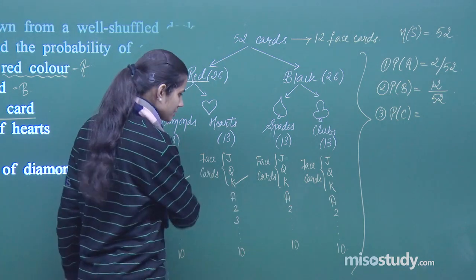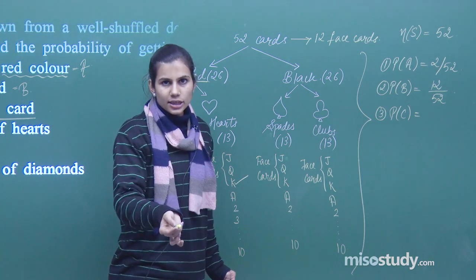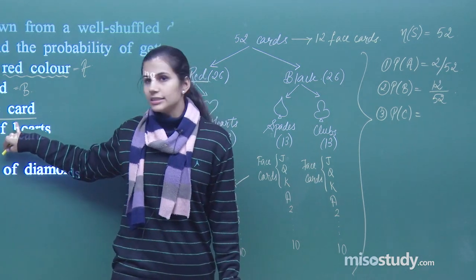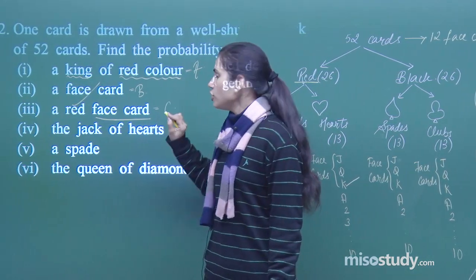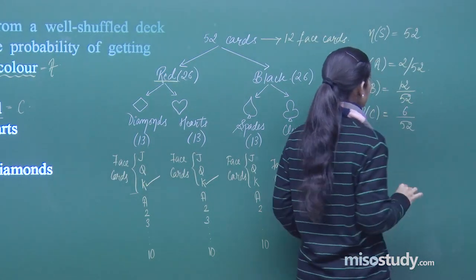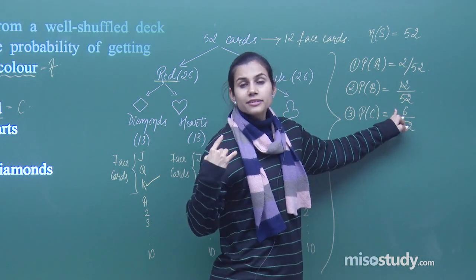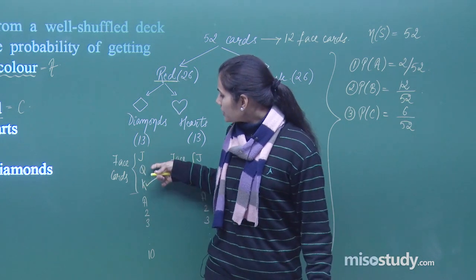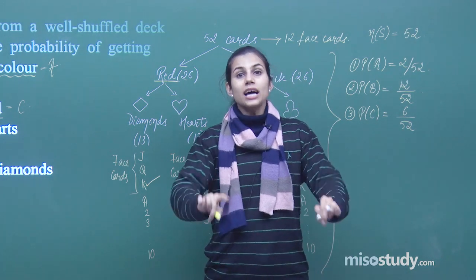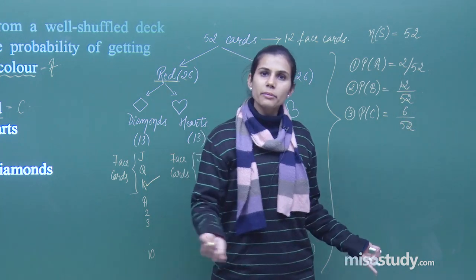Total number of possible outcomes is 52, out of which these are the 6 possible outcomes, which if they come up as outcome in any trial of this experiment, then they are going to let this event C occur. So out of 52 possible outcomes, 6 possible outcomes are favoring the occurrence of event C. What are these 6? Either you get jack of diamonds, queen of diamonds, king of diamonds, jack of hearts, queen of hearts, king of hearts. These 6 cards are my possible outcomes which are favoring my event C. So 6 by 52 is the probability.